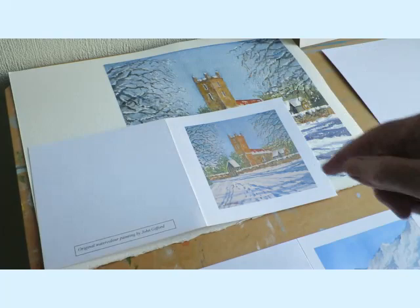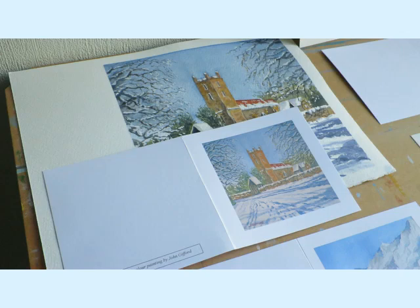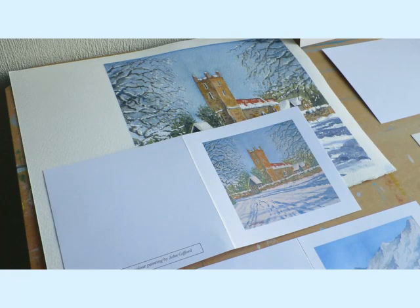Now, I know that's the original painting. This is a print, so it's still quite effective, but I think you can do better than that, and I'll show you with the three remaining choices that I have.